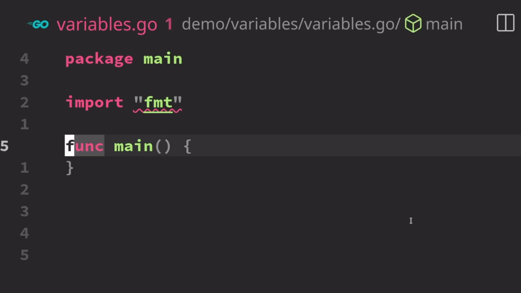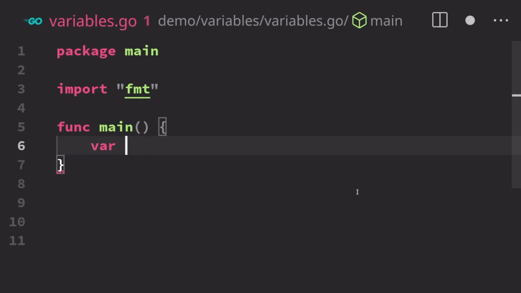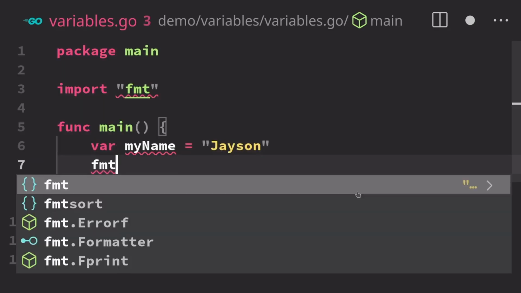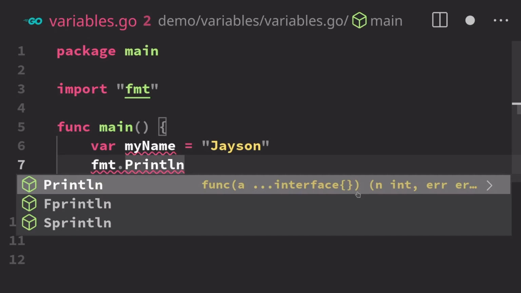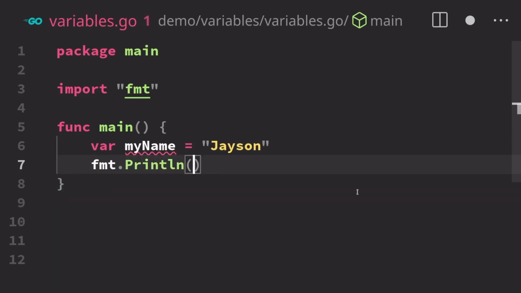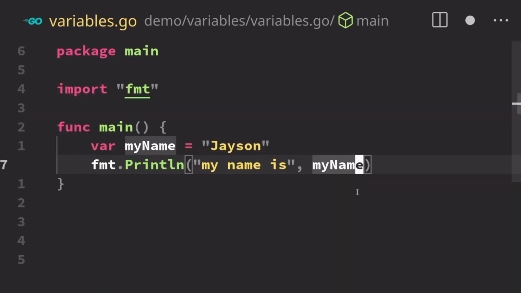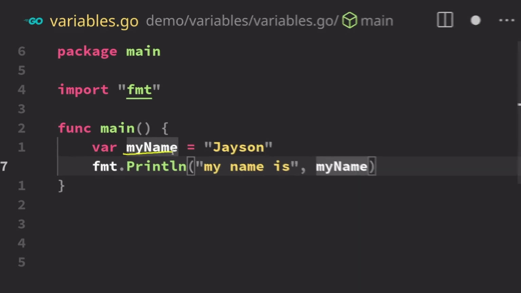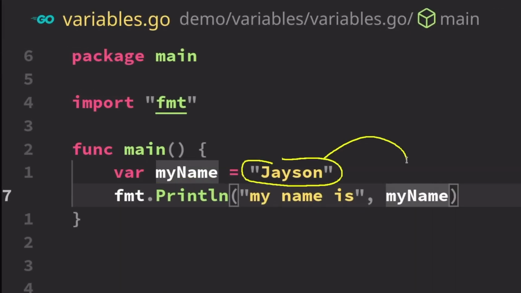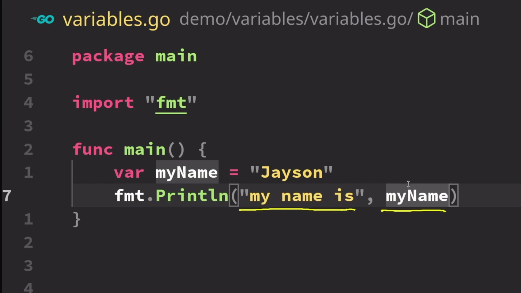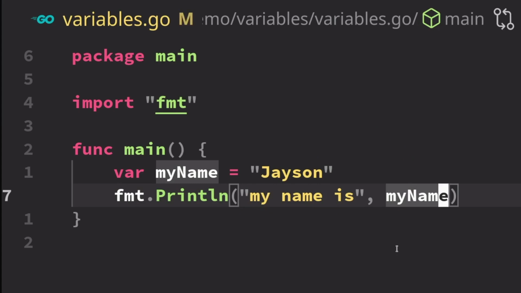The first thing we'll do is create a string variable. We'll use the var keyword, and this will be called myName. You'll just place your name here. My name's Jayson, so I'll just put Jayson there. We'll then print it out. We can use fmt.Println, which is short for print line. All we need is a string, so we'll use double quotes and say "My name is", then a comma, and then the myName variable. What's going to happen here is we're creating the myName variable, and it's going to substitute Jayson for myName when we print out data with the Println function. It's going to print "My name is", and then Jayson, because the myName variable refers to Jayson.